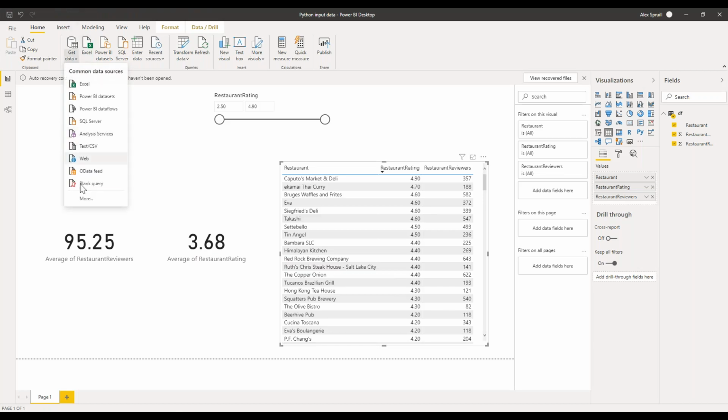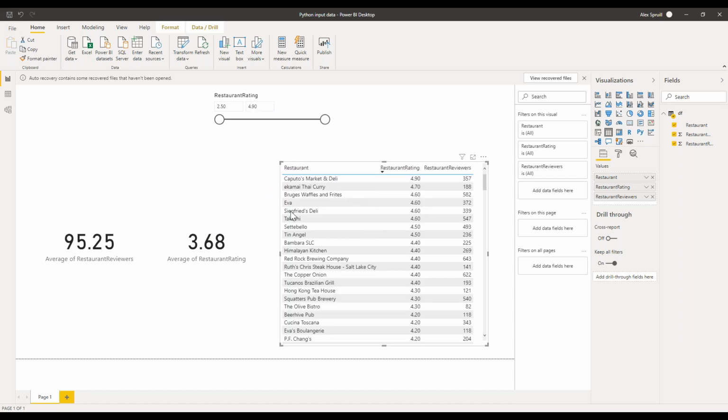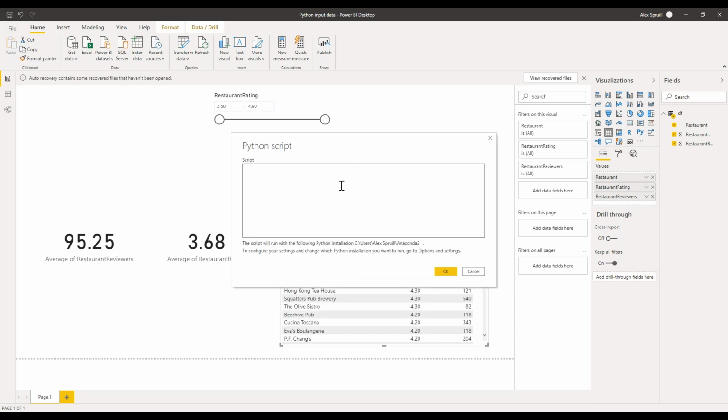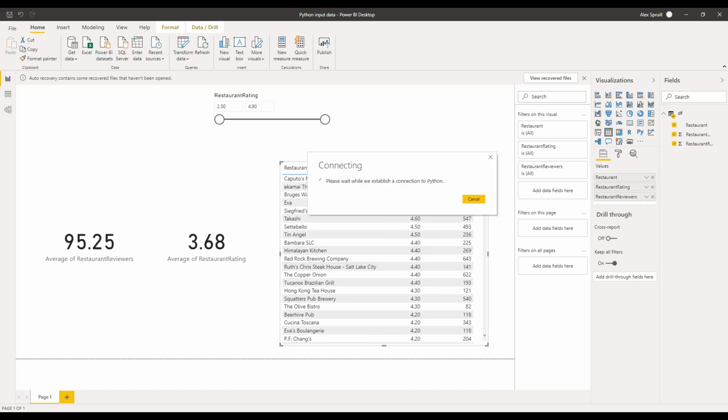I'm going to go to Get Data in Power BI, hit More, and then it'll take a second to load. Go to Other, and a Python script. Pretty straightforward on this end. Then I just paste this information in there, hit OK, and it'll take a second to both run the request and connect to Python.